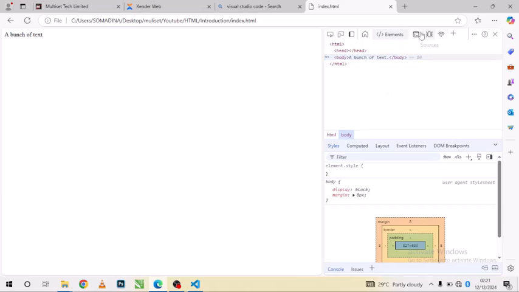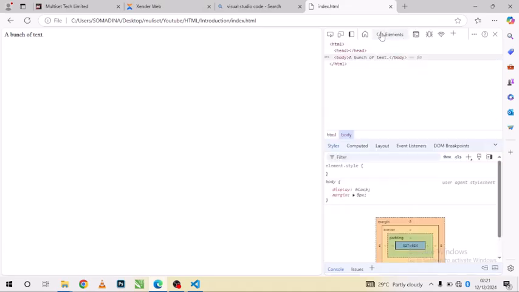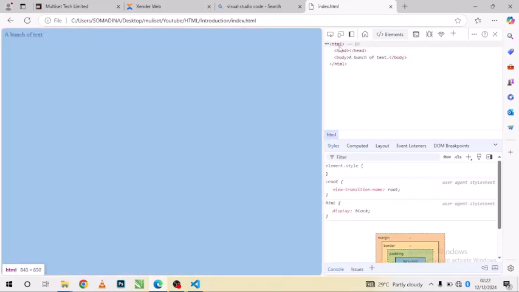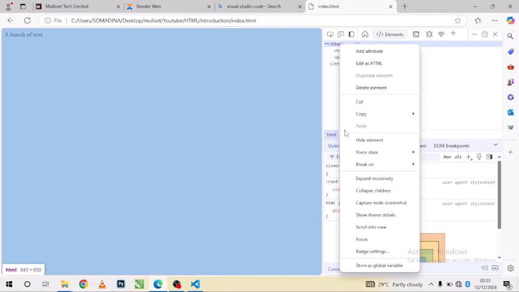There are a bunch of other tabs here. We have the console tab, the network tab, but ensure that you are inside this elements tab. If you are inside this elements tab, you're going to see these codes over here, which include text and angle braces or angled brackets. So I'm going to copy this element. I'm going to explain what an element is eventually, so just follow on with me. So I'm going to click on copy element.